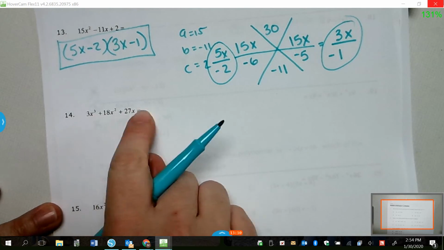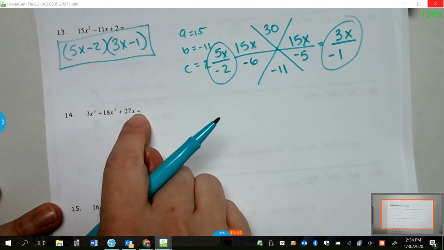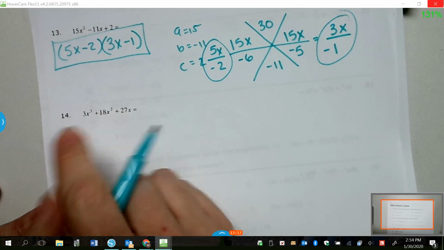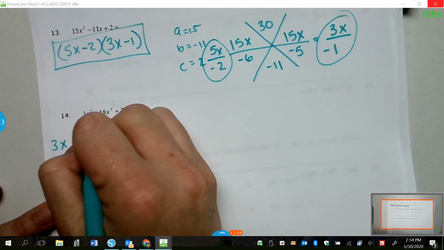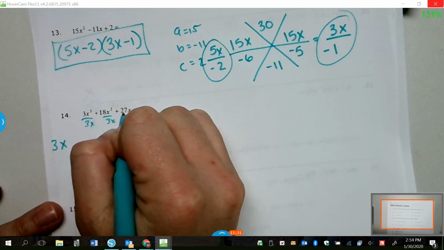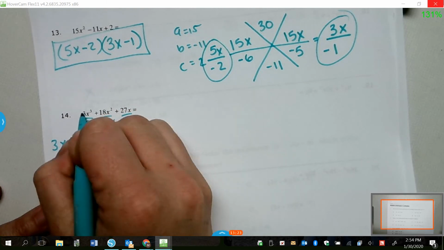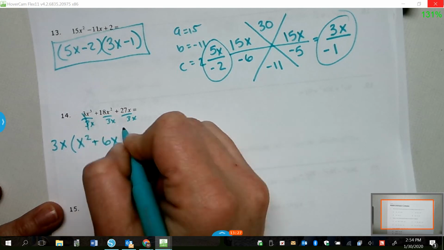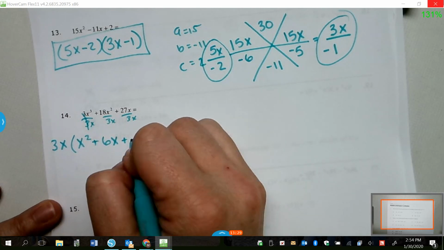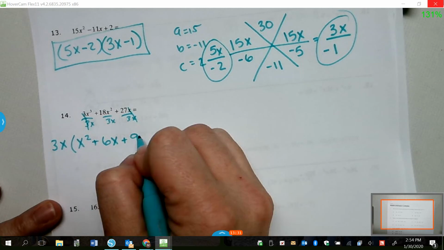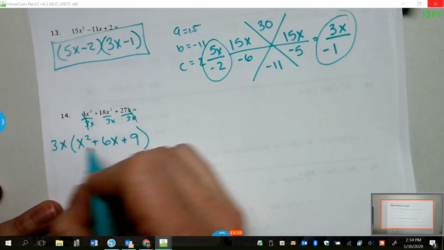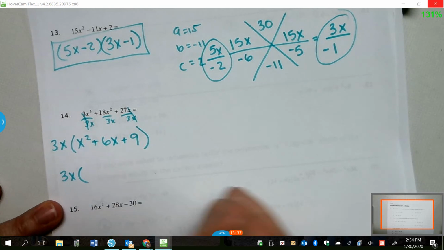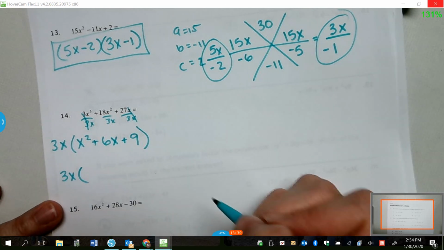Here we have a GCF of x cubed, x squared, x. So I can take out an x. And I want you to realize 3 goes into 18 and 3 goes into 27. So we can take out a 3x. That leaves me with x squared plus 6x plus 9. The x is canceled. And now we factor the inside. Leave that 3x there, so when you do get an answer, you put that 3x in front, because that's still part of your answer when you take out a GCF.